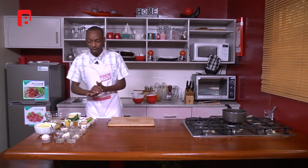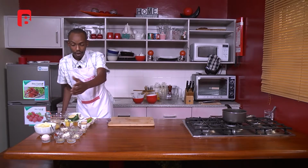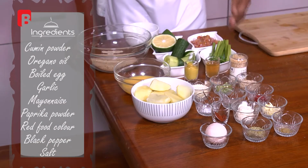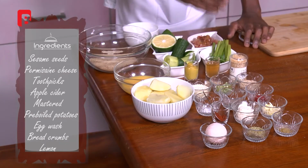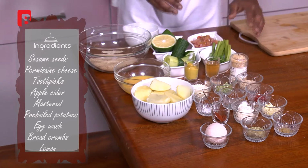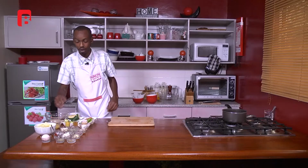So to start us off, I'm just gonna go right through to the ingredients, to give you a basic idea of what we're gonna be working with today. Starting from your right and my left is cumin powder, oregano, and one hard-boiled egg, and then I have garlic, mayonnaise, and paprika powder. I have some red food color, black pepper, salt, sesame seeds, chopped chives, and Parmesan cheese. I have some toothpicks, which you'll see what we're gonna do with later. And then I have some apple cider and English mustard, definitely easy to find.